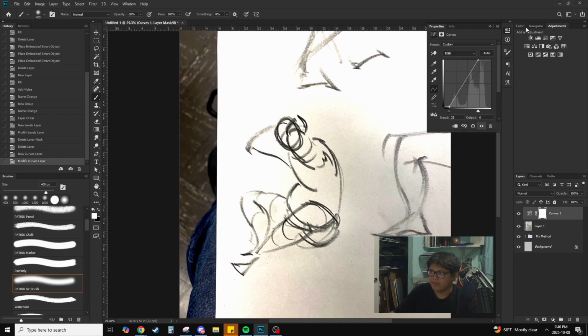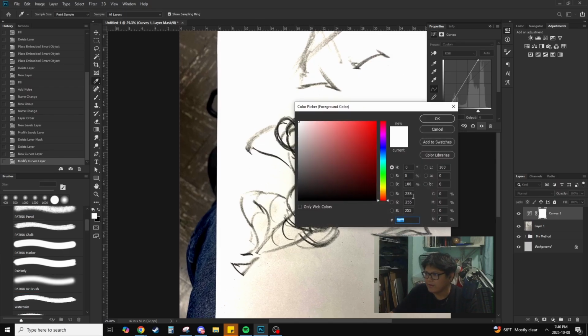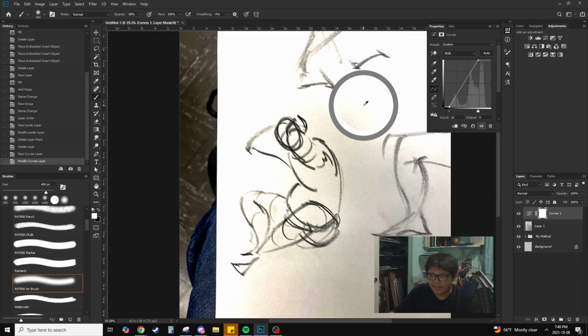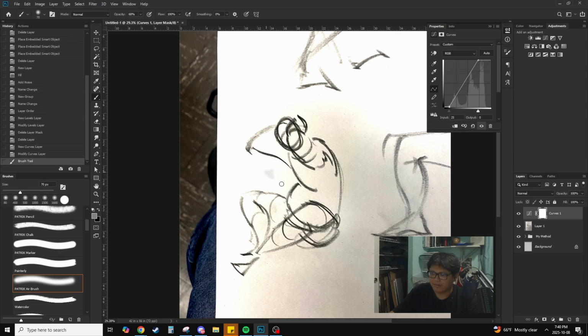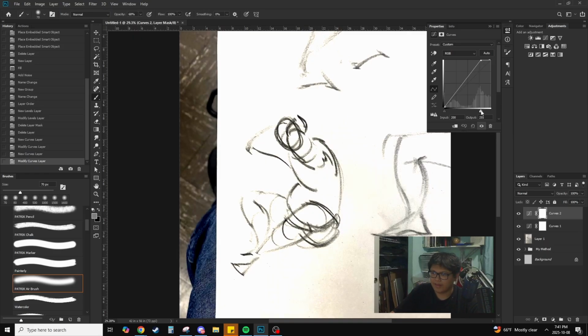You can notice that this isn't exactly white. Actually, it is exactly white, but it doesn't really need to be. What we need to look out for are these uneven spots where it has light and not white. To fix this, I just create another curves adjustment layer, and I brighten that up.